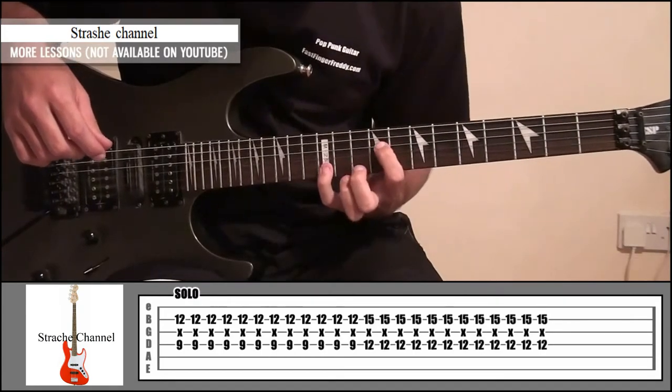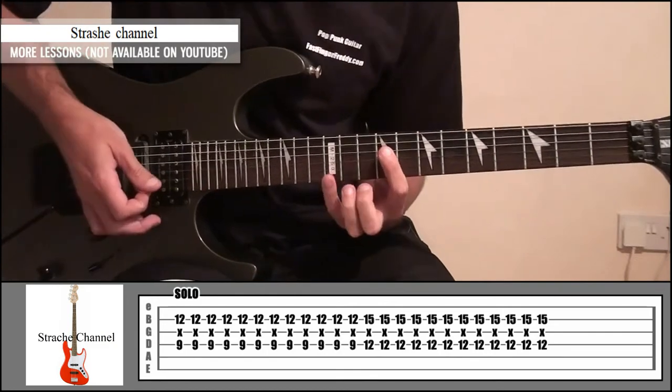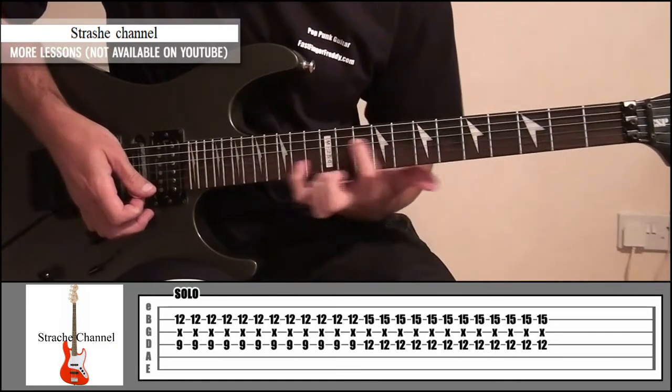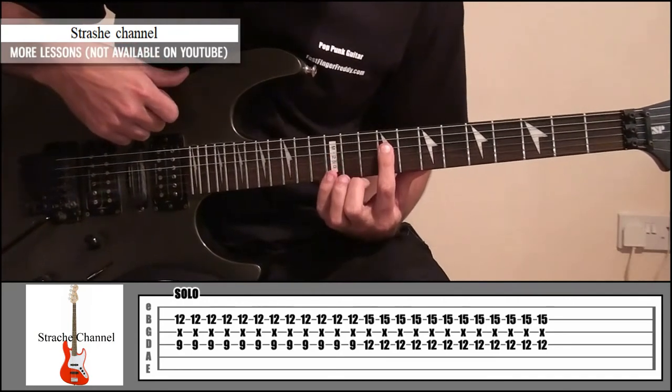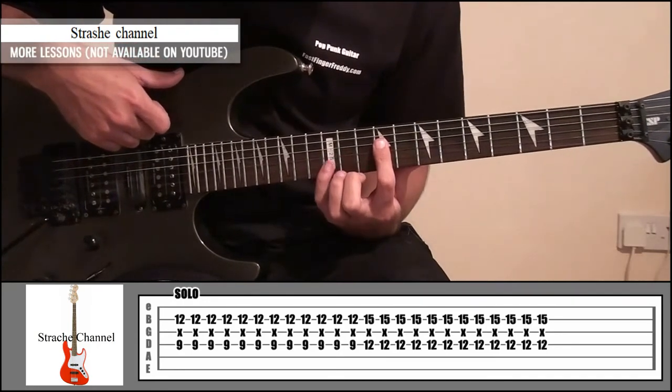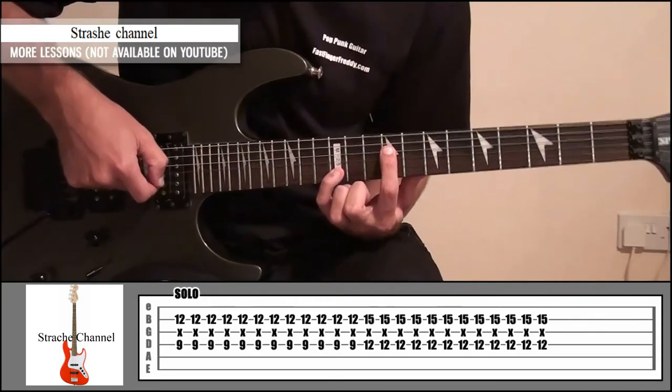It's going to be kind of like a stretch. But what's good about this is it's always going to stay in that same kind of shape. We're just going to move that shape up and down. So index finger, fret 9, string 4, and then your little finger, fret 12, string 2. So we'll have string 3 in the middle there.